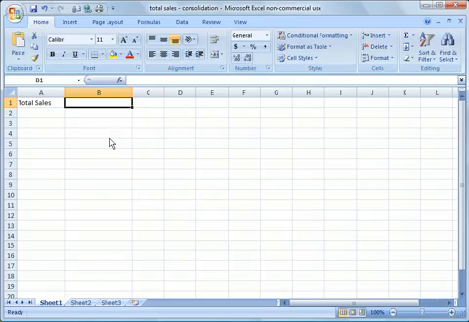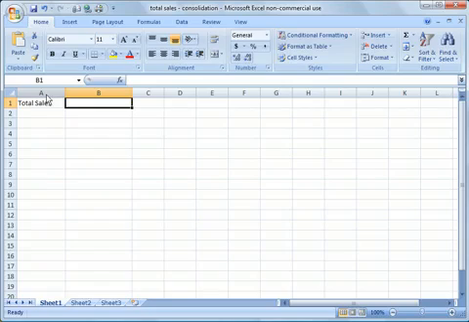So first I'm going to talk about 3 different ways that you can consolidate worksheets. One is you could use formulas, where you manually type it in. Another way is the paste special command, and you'll notice that when you right click and go to paste, you'll see paste special as an option. That's not really recommended. It doesn't dynamically update. The other thing that has to happen in that scenario is your source sheet, where you're pulling your data from, has to be open.